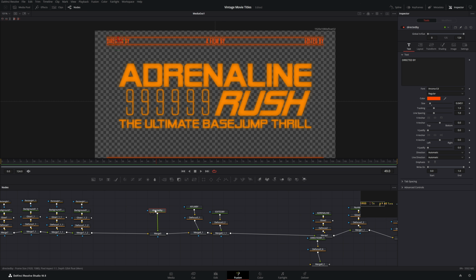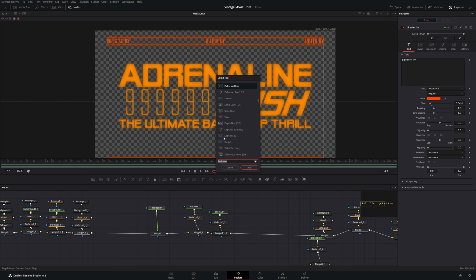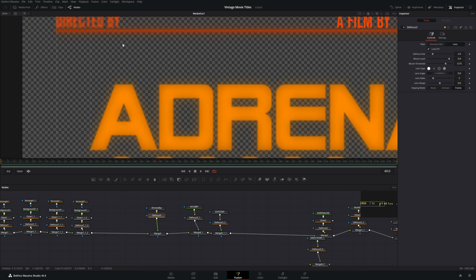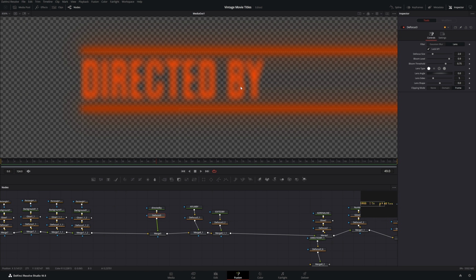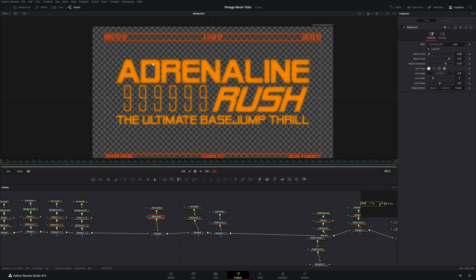So what you're gonna do is you want to hit Shift Spacebar, and then you're gonna search for defocus. You're gonna add this, and you see by default it's very defocused. And then you're gonna go to the effect, and of course you want to dial in the focus. You wanna keep it gentle. Then you're gonna do that exactly the same for a film by and edit by.